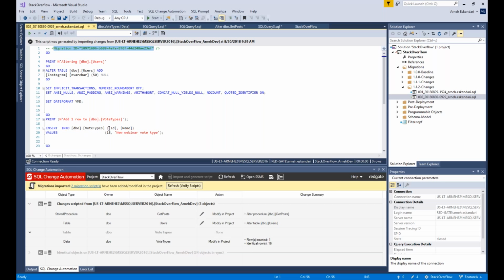But another additional benefit is that we're really shifting left the process of generating the script. In the model-based approach, we always wait till the point of deployment to compare against a given environment to generate these change scripts, which might be too late if you're following the principles of DevOps and the whole shift left mentality. So we're generating the scripts early as part of the development process, and the additional benefit on top of that is that you can modify these scripts if needed.